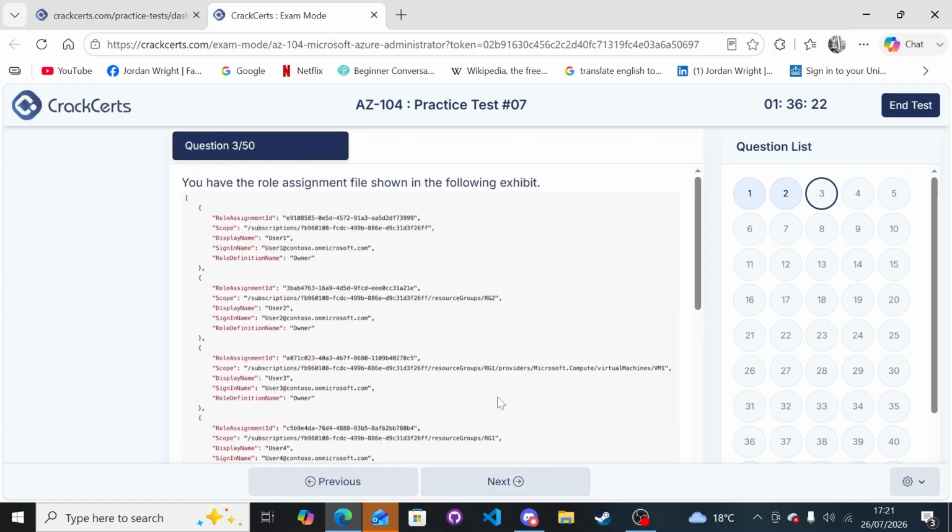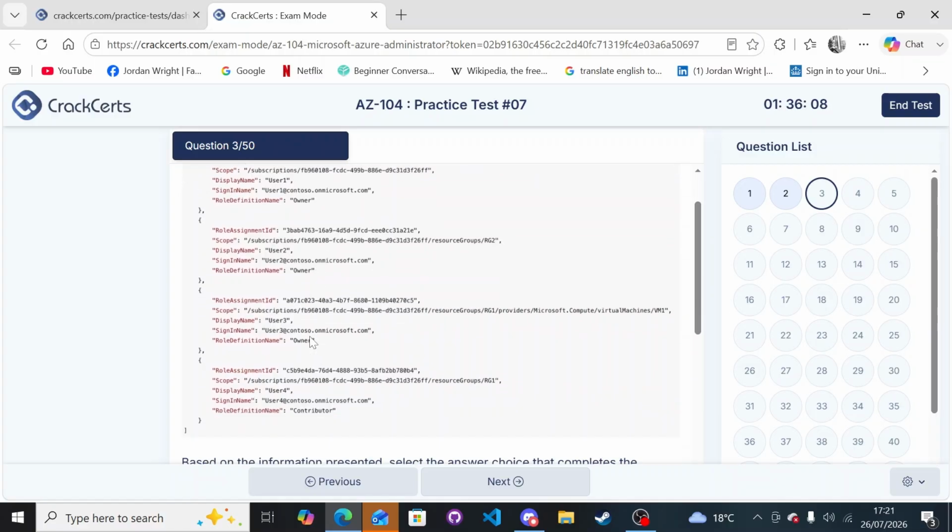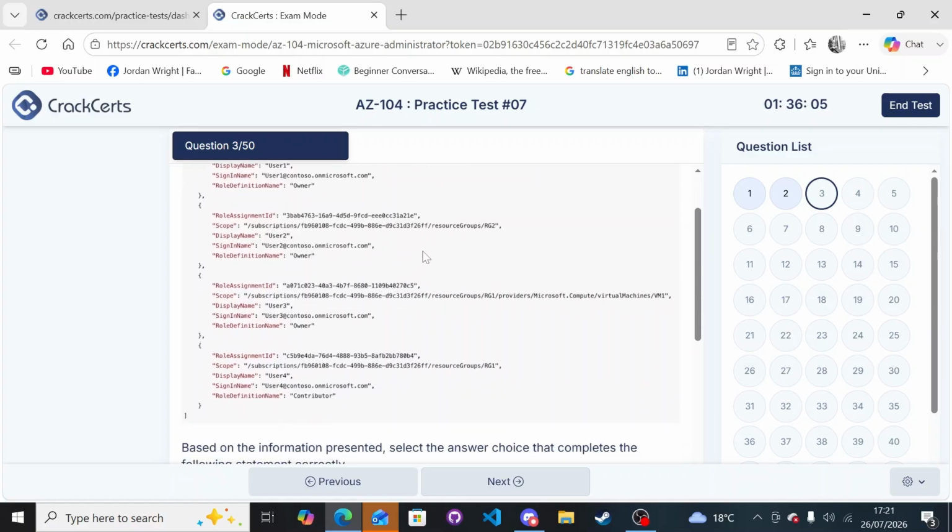I'll let you have a little look. So you've got user one. I would definitely say it's user one, owner. I wouldn't say it's that because the scope is resource group 2.